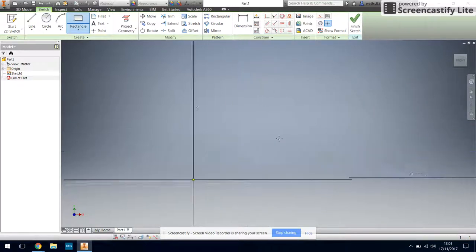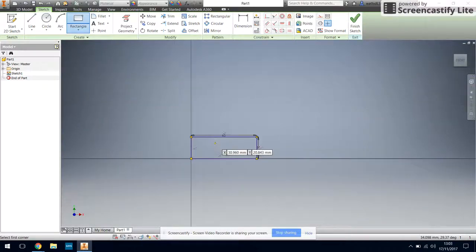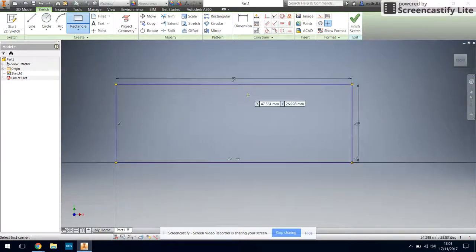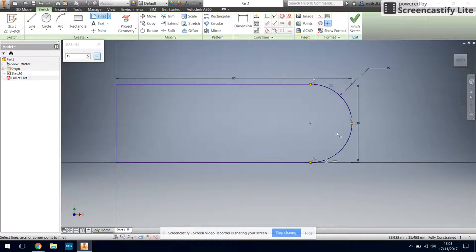Yours has gone off the screen now. Press and hold the wheel of the mouse and drag that down, and zoom in and out using the wheel on the mouse. The next part then is to fillet this. So fillet, as you've got 30 millimeter thickness, width of material, your radius on the ends needs to be 15. We did this with the dividers in workshop. Just click those radiuses in.